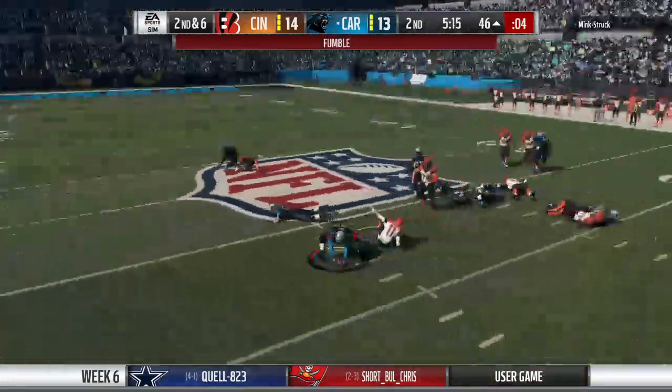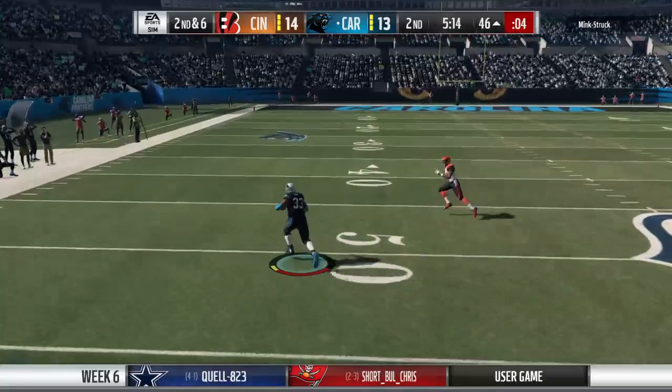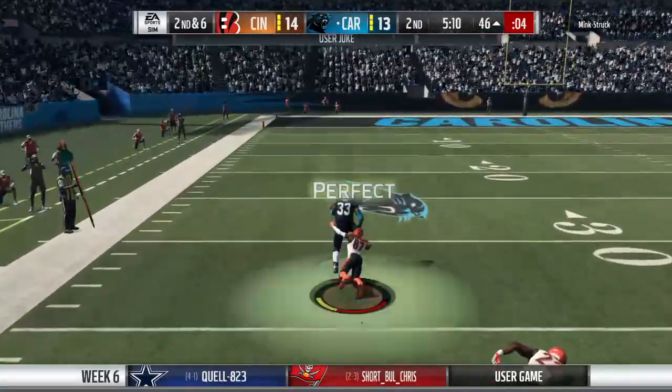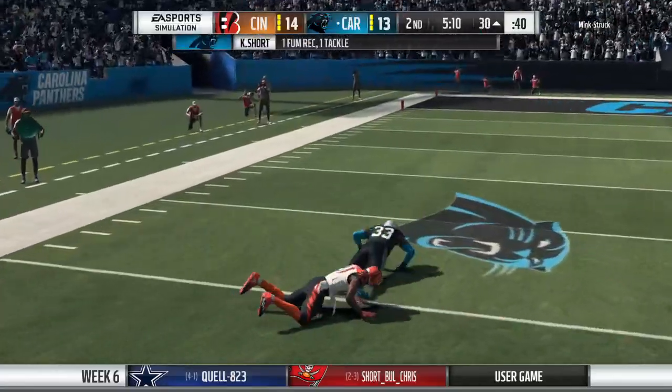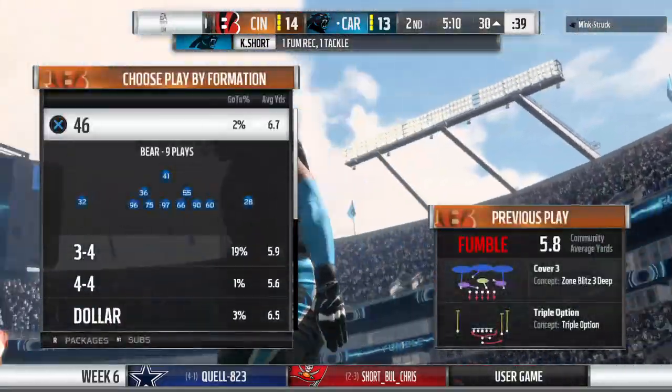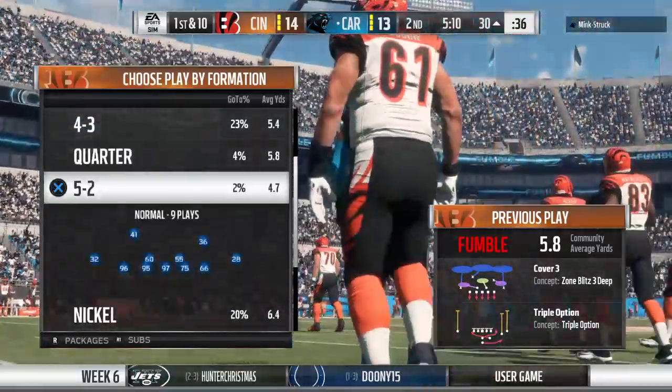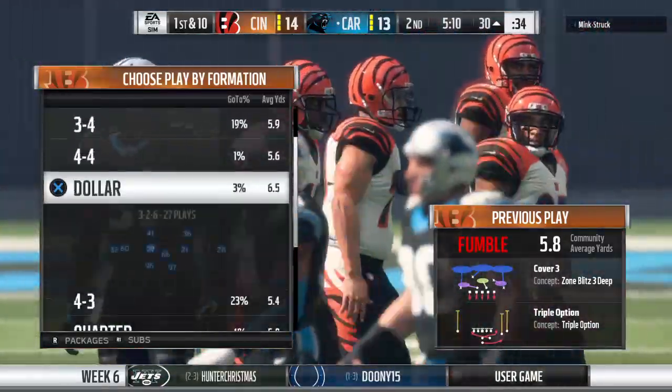Knocked out. Gets past one man. Fighting through it. He's got space. And a terrific return as he brings this one all the way back to the 30. He had the option there, decided to keep it, exposed himself and fumbled it.